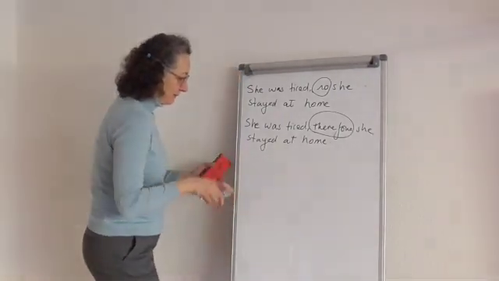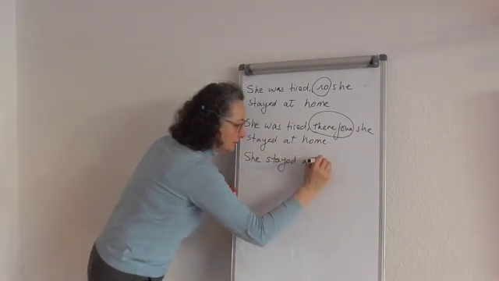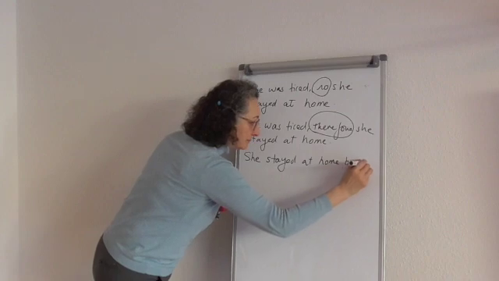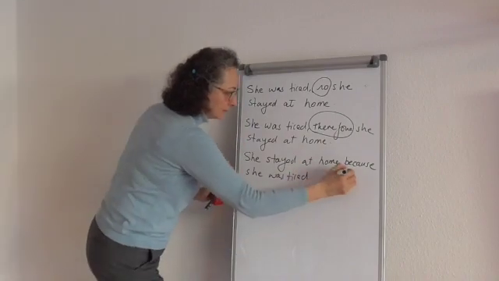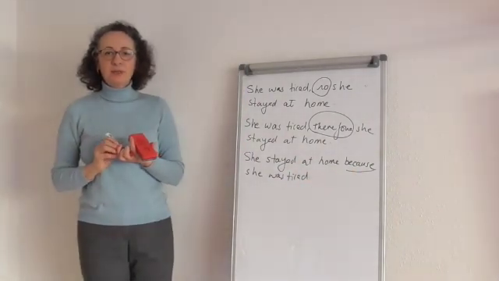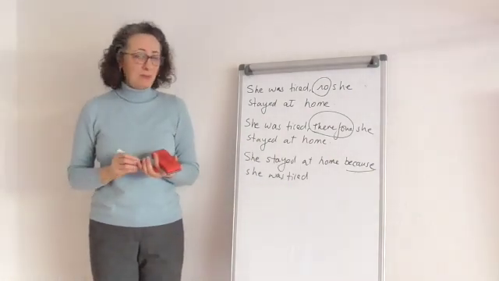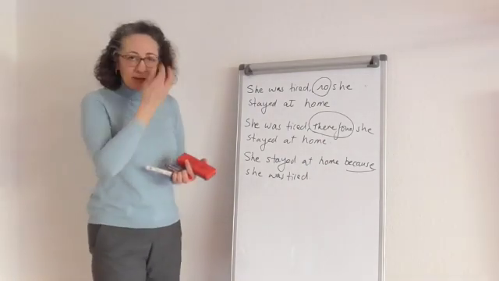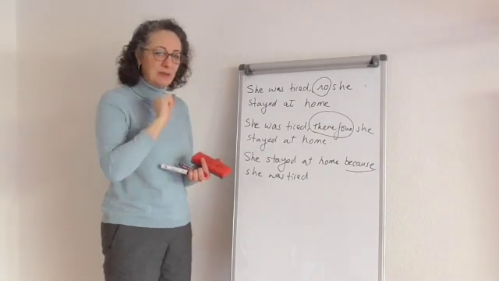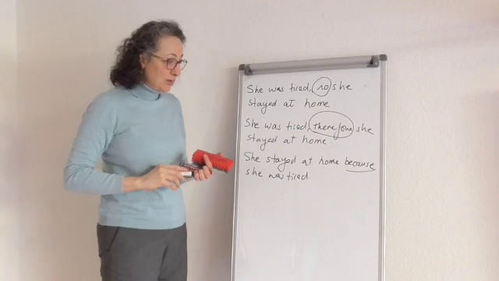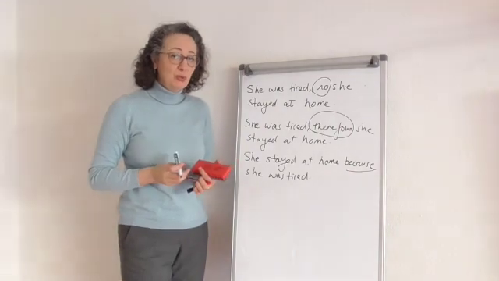So I could say, she stayed at home because she was tired. Absolutely. All right, this is what you can use. This is again extremely common. Everybody knows that and uses it correctly. But let us go to other connectors which have the same meaning but create a little bit of difference in the sentence. Another connector, which exactly functions as because is due to.